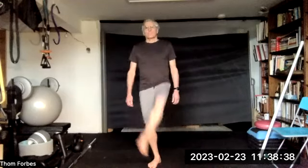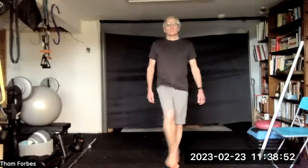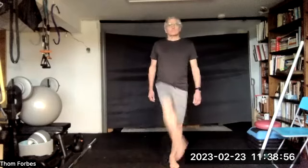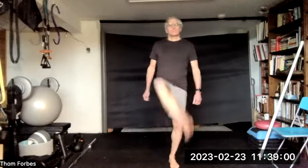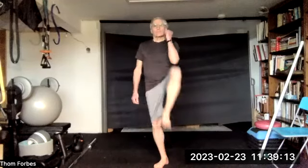And now some hip rotations, only go as high as feels safe. You can hold onto a stick, of course. Other leg. Knee to the same elbow, same side. Other leg.